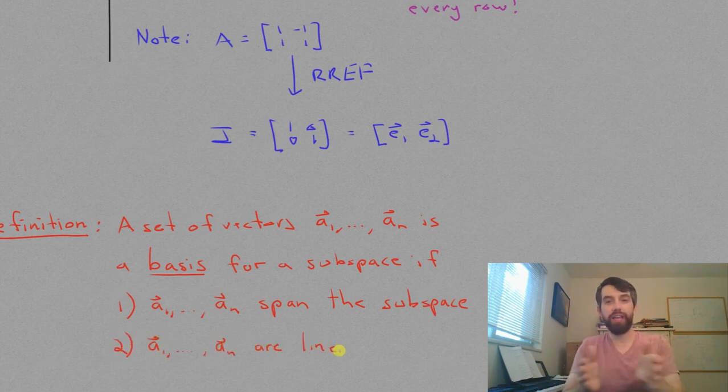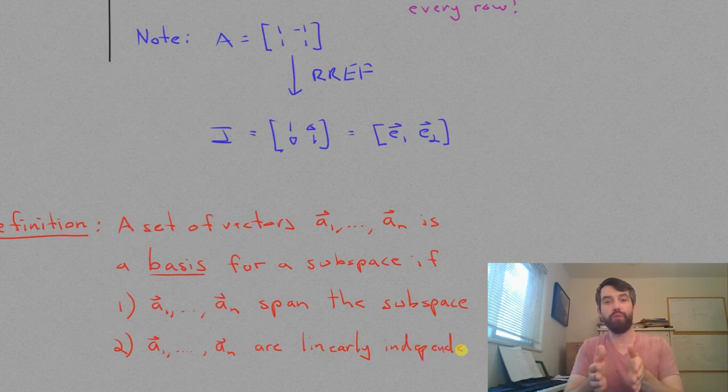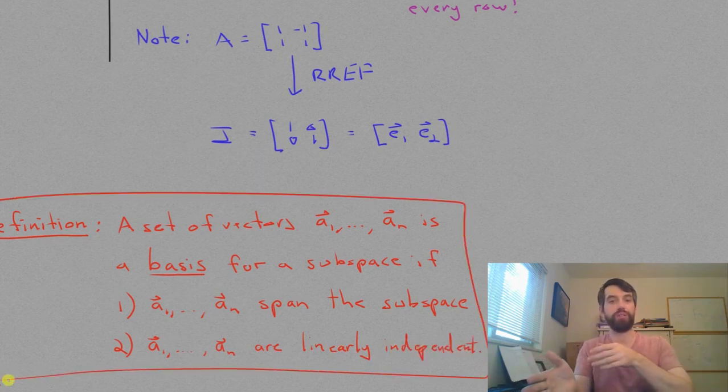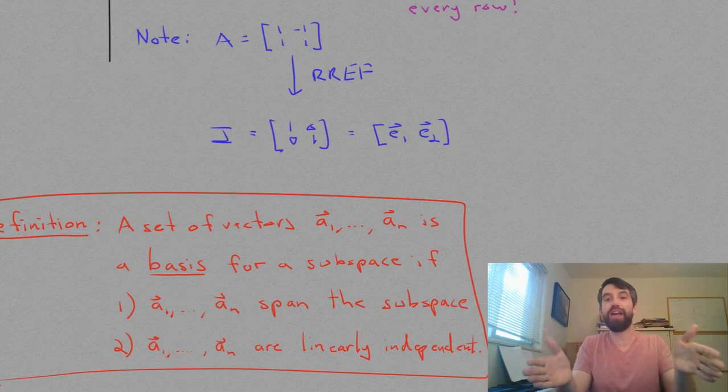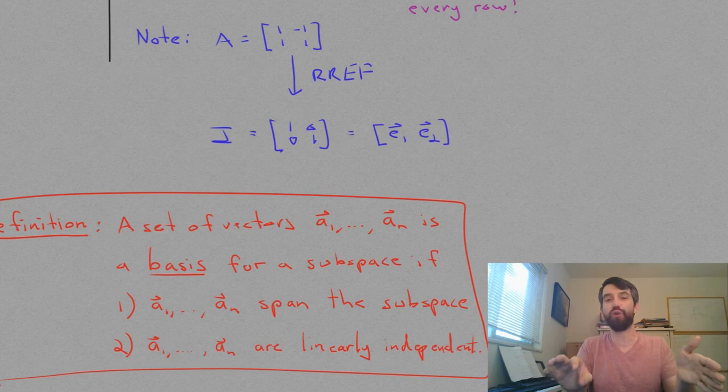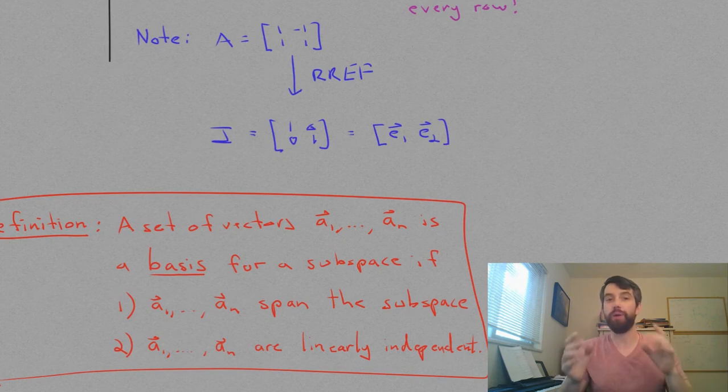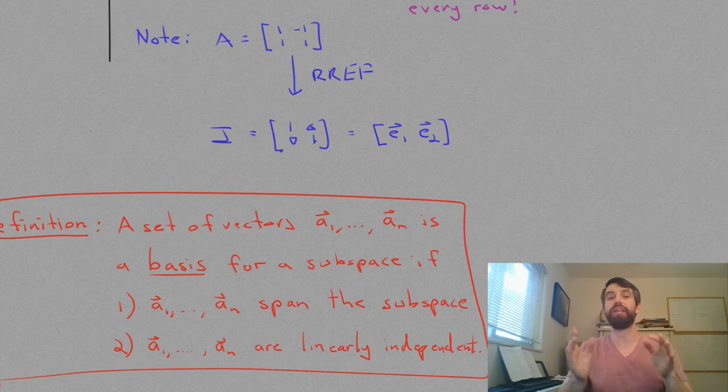Indeed, if there ever was a dependency where one of the vectors was written as a linear combination of all the other vectors, you could just throw it out because it would not change the span. Linear combinations of this set of vectors would be the same regardless of whether or not you had this extra one that itself could be written in terms of the prior ones. By the way, it would be a good idea to pause and see if you can formally prove that claim.